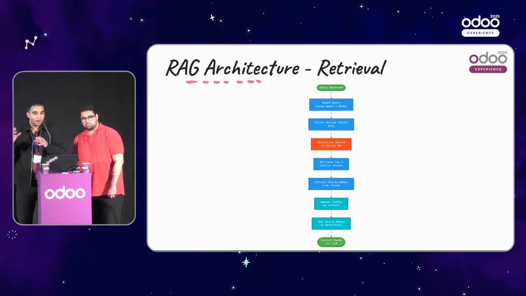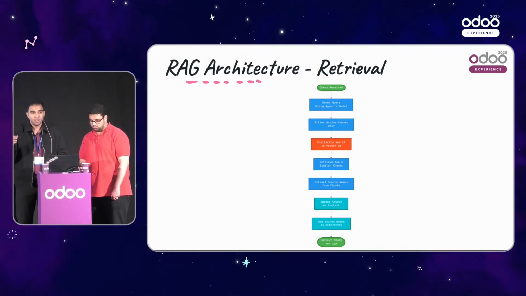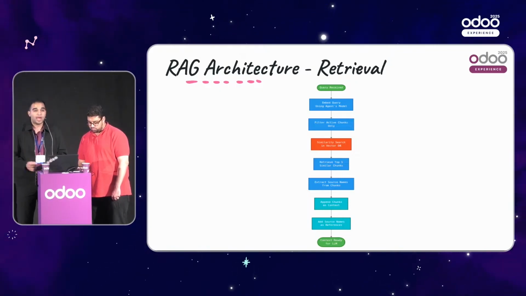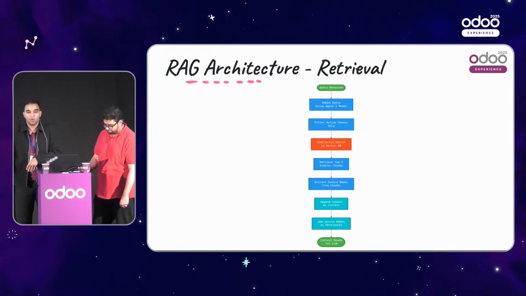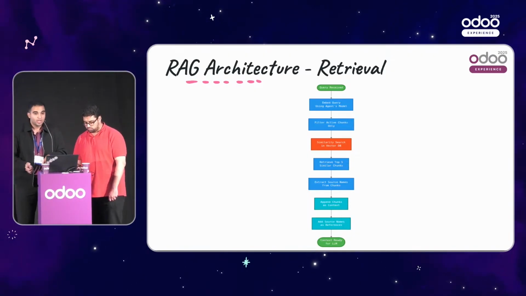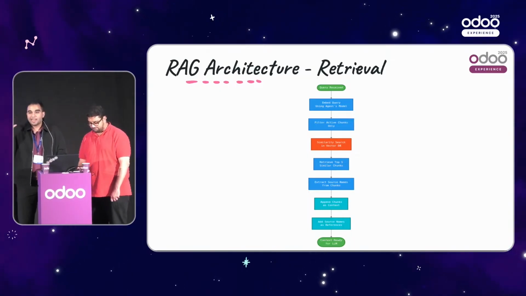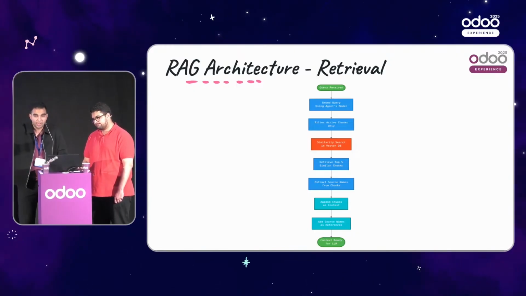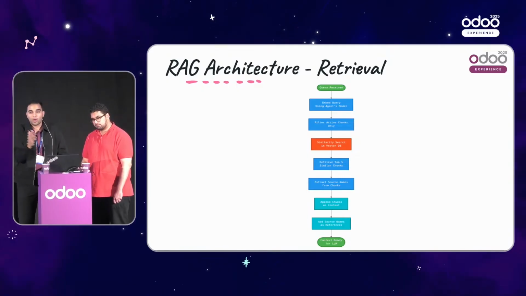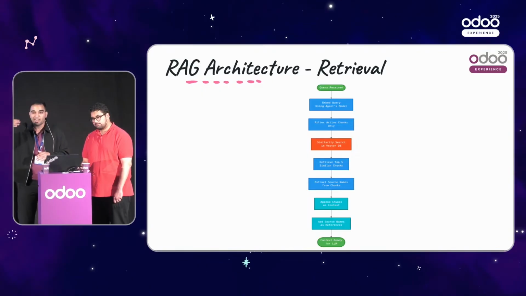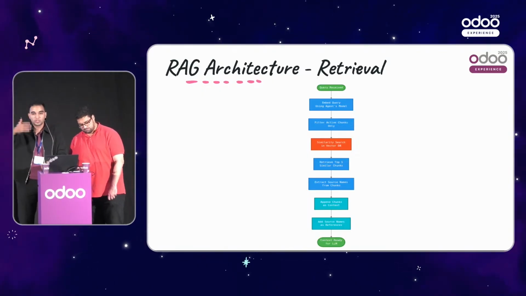For the second part of the RAG architecture, which is the retrieval, it's when the sources are there and you want to chat with the agent. So what's happening here is simply you are writing a prompt, you are writing a question. We take this query and generate the embedding vector for it based on the model assigned to the agent you're using. And once this vector is created, we send it to our embedding table and tell it to measure the similarity with all the vectors of the active sources of this agent.